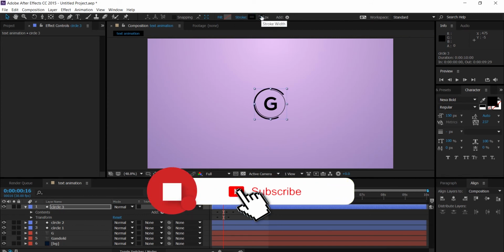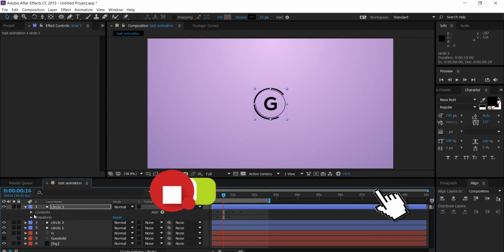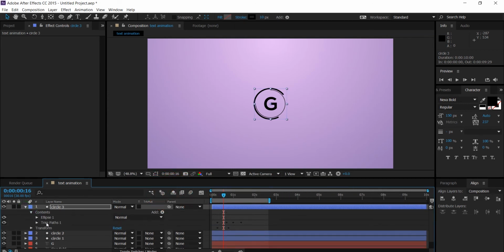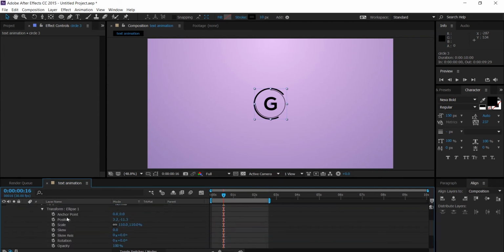So now I'm going to scale this inward, so still go to the transform property of the content, the ellipse, transform ellipse, then change the scale to about 80. You can see that has moved inward. 90 should be fine.